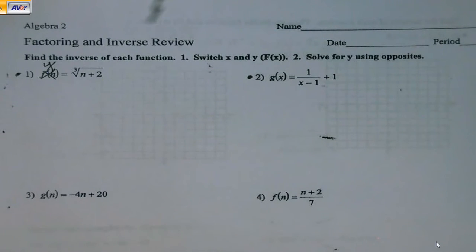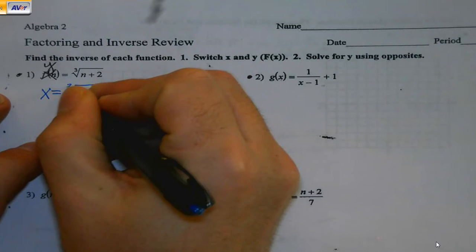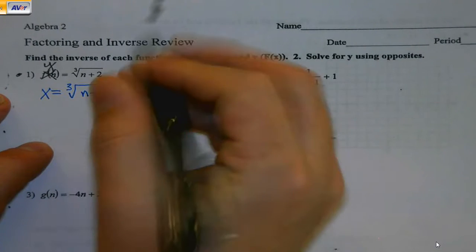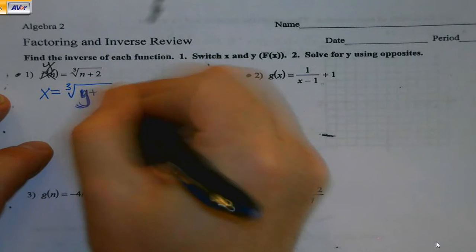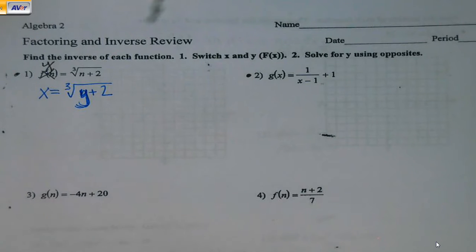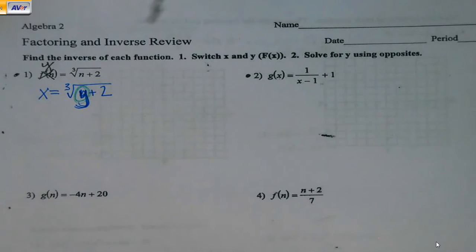So when I do this, my first job, whoops, that's going to have to be y. My apologies there. I didn't get my own switched around there. So switch those around. And once I do that, again, my goal is to get that y by itself. But in this case, I have an issue. It's an issue we ran into yesterday.